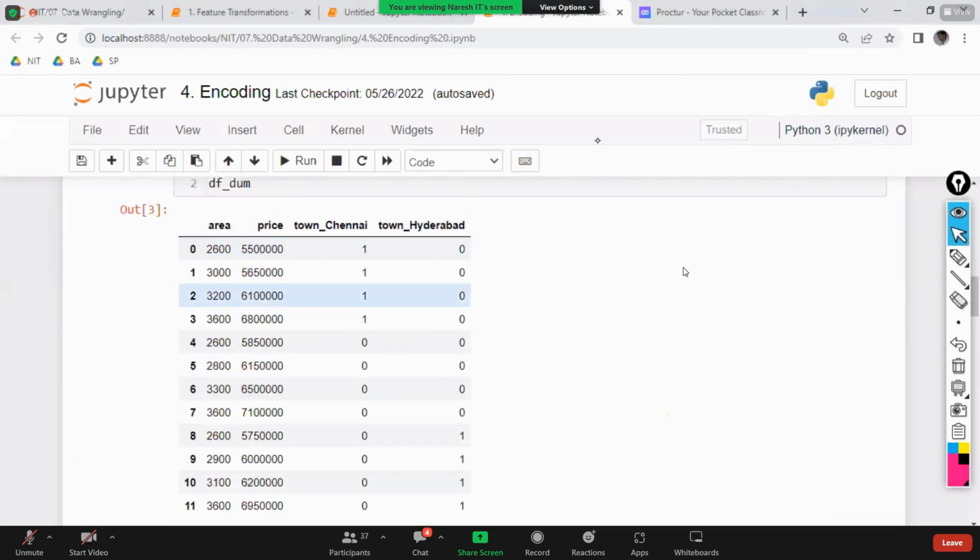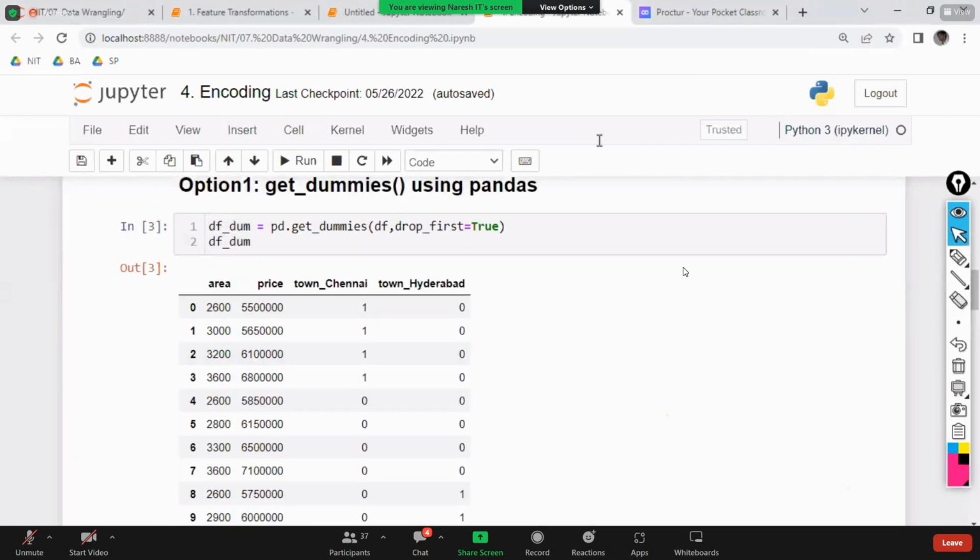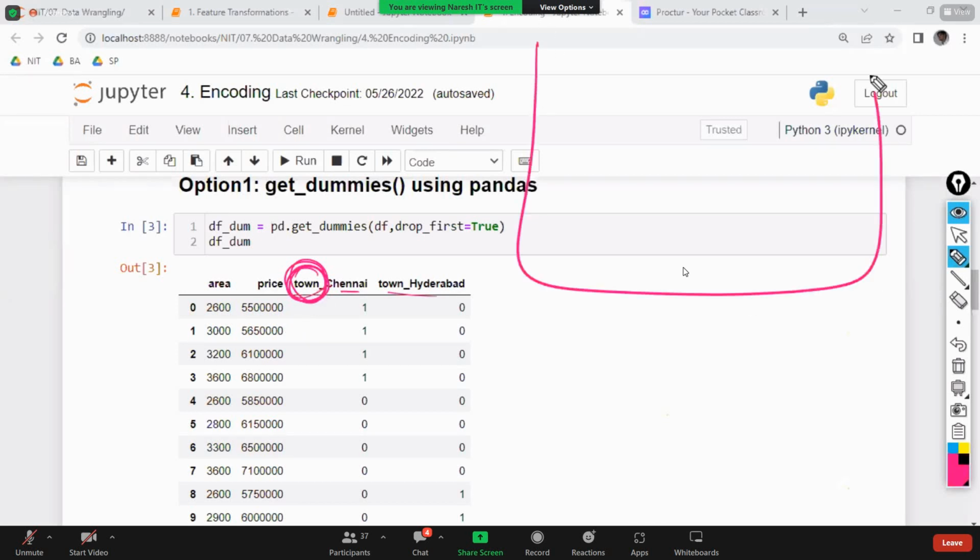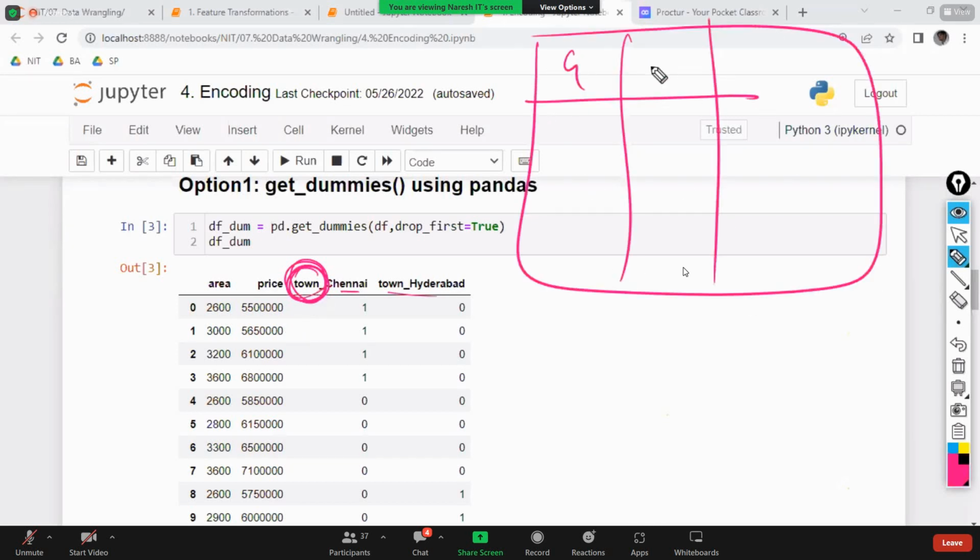Now, how is it working? This is the code pd.get_dummies, where you write the data frame, and drop_first equal to True. It is going to identify whichever columns are categorical, and every categorical column will be converted automatically. After converting, it also writes which column has been converted. Okay, the town column is being converted. Within the town, this is Chennai, and this is Hyderabad. The column name will be displayed here. If you have gender and also city name, gender has to be converted, city also has to be converted, right? So how can we know which column each one belongs to? By writing this, it will tell us. Is that clear?